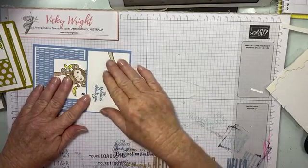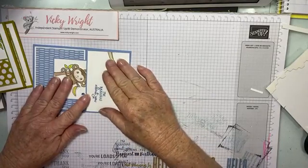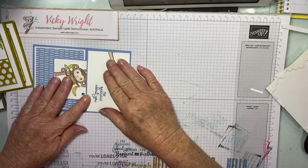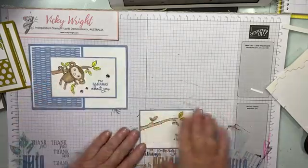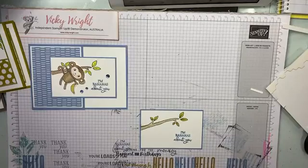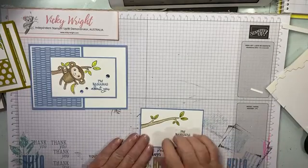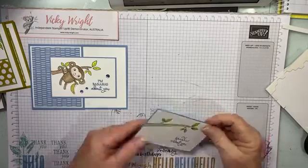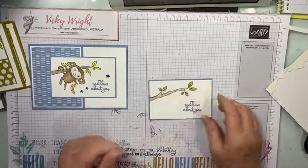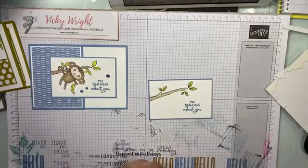I think it's about 8.8. Or is it 6? It might be 6 centimetres. 8.8 I think is 3 1/2 inches. So it's about what did I say? 6.3. I think it's about 6.3 centimetres, if I remember correctly.